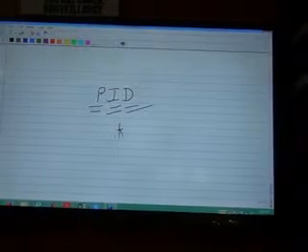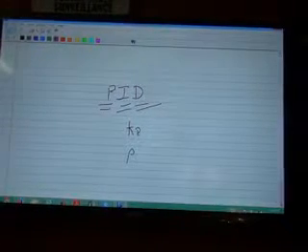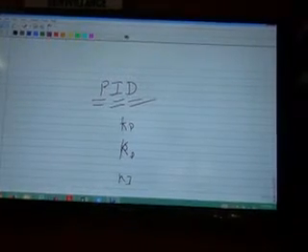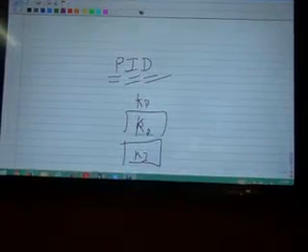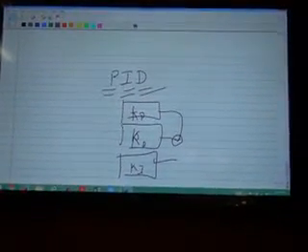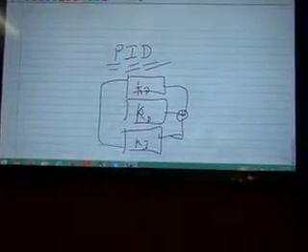Combining KP, KD and KI, three parallel responses will be computed, and the combined response is called the PID response.